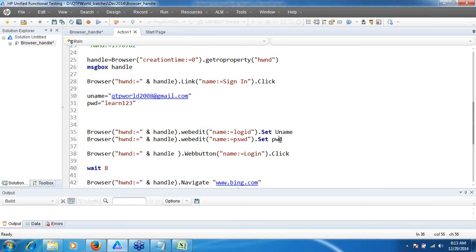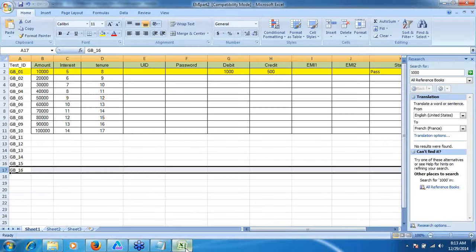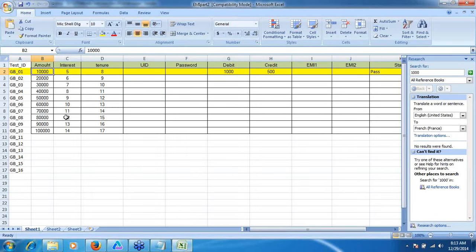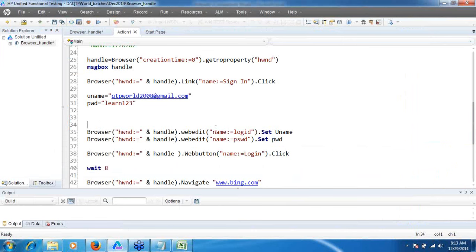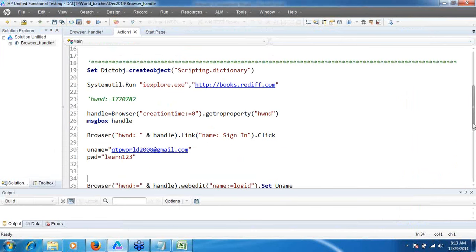parameterization, we will be using a data dictionary. Here we are directly giving the values, and for the password we are directly giving the values. If you remember in earlier days, we used to pass it through the parameterization code. How was that parameterization code? If you're not remembering, I'll let you know.